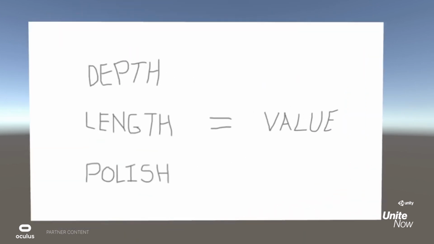But whatever it is that you're building, I just want to come back to these core tenets that we see as successful in almost every application on our platform, and that's depth, length, and polish. And this is how the customer computes their estimation of value. And those things that are higher value are more financially successful. And this is the strongest correlation that we've found.